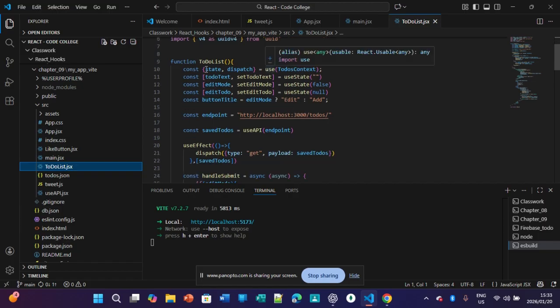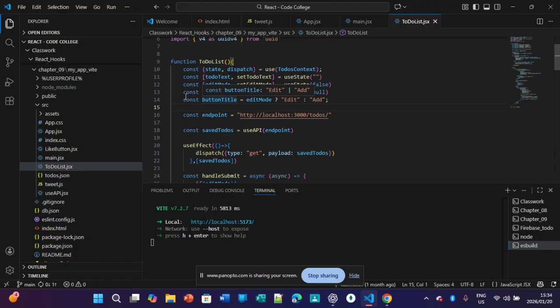Then function ToDoList, const state, dispatch, useContext ToDosContext, const toDoText, setToDoText equal to state. Then const editMode, setEditMode, useState false, const editToDo, setEditToDo, useState, const buttonTitle equals editMode, edit, add.